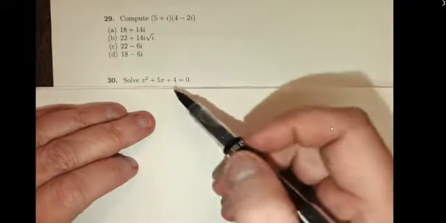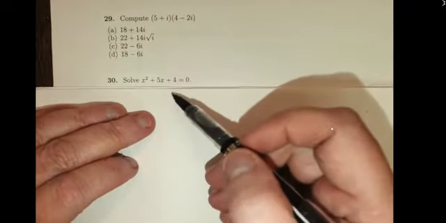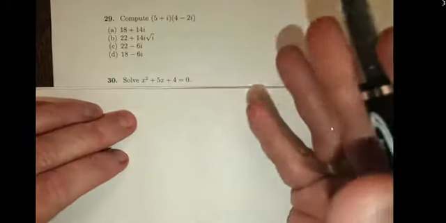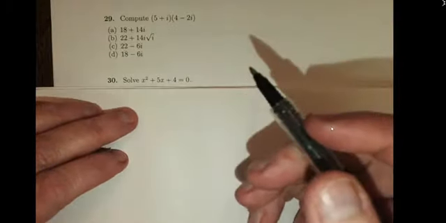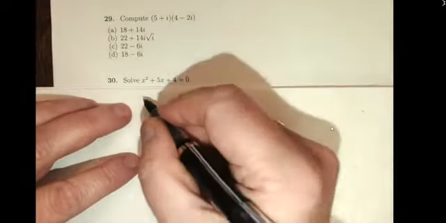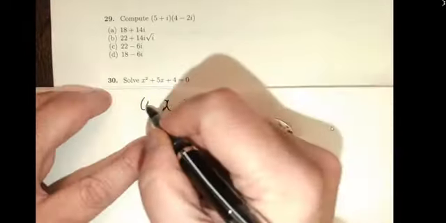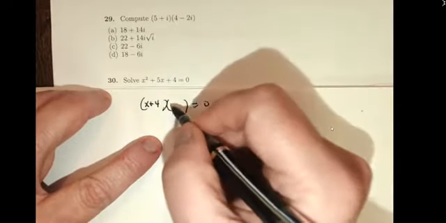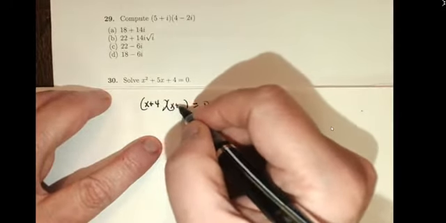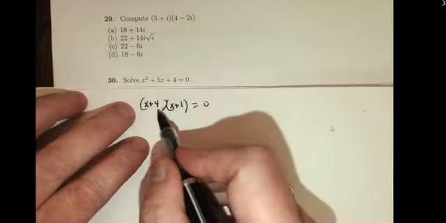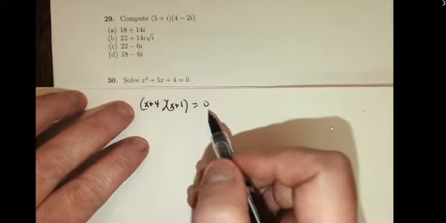Since it's x squared by itself, are there two numbers that multiply together to give you 4, but at the same time add up together to give you 5? And yes, there are, 4 and 1. So I can factor this as x plus 4 times x plus 1. And when you do that, you can see what values of x will make this equal to 0. So what are the zeros?